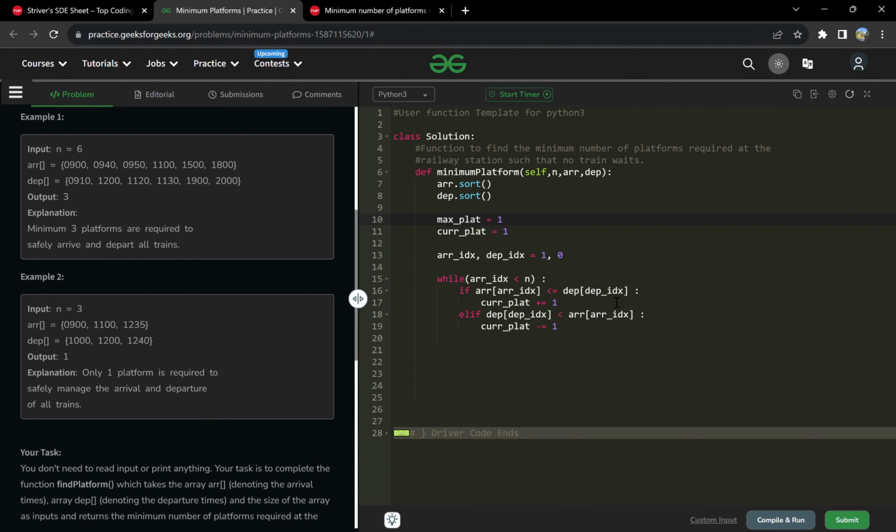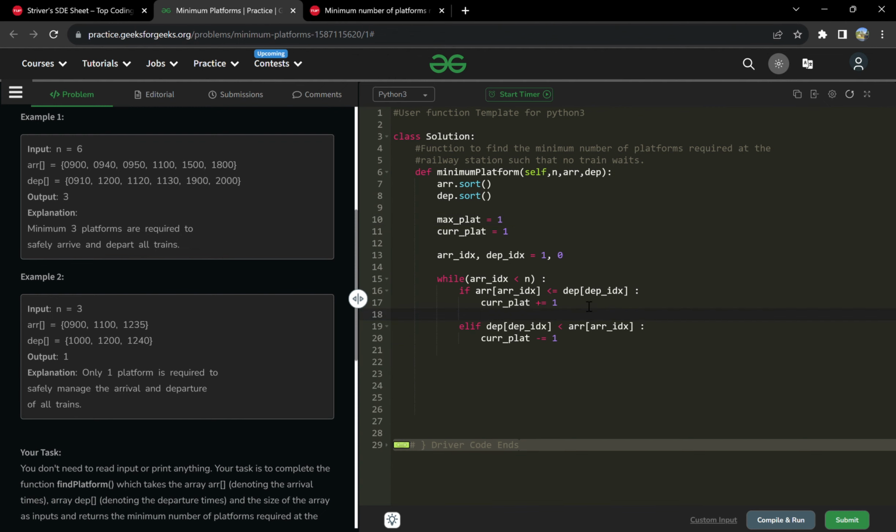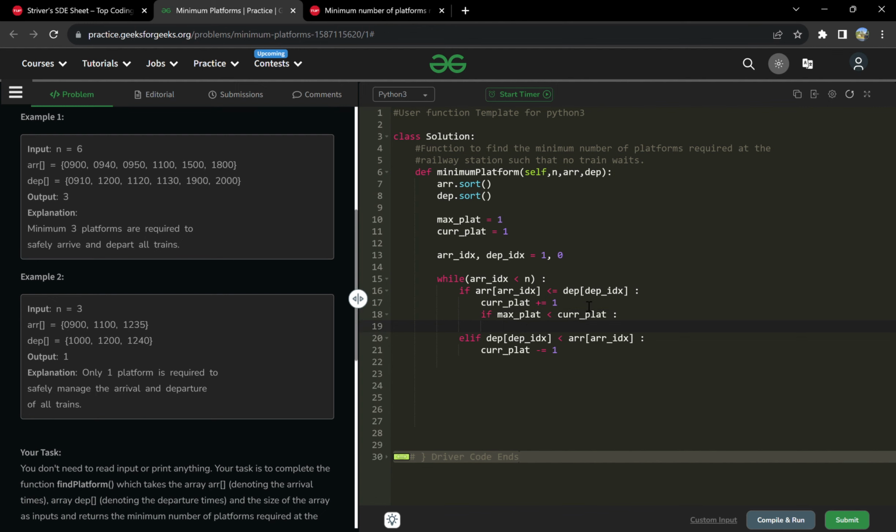Now in this case we have to see if max plat is less than current platform, then we update the value.